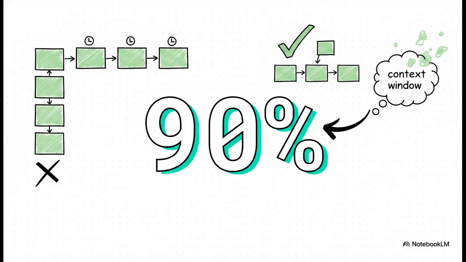Right off the bat, think about this wild statistic from the source. 9 out of 10 developers are building multi-step agents where half the steps are needlessly waiting in a single file queue. It's crazy. Step 1 runs, and then Step 2 just politely waits for Step 1 to finish, even if it has absolutely no reason to. Then Step 3 waits for Step 2. They don't route, they don't branch out, and they certainly aren't parallelizing anything. They just stand in line. And this creates a massive bottleneck.